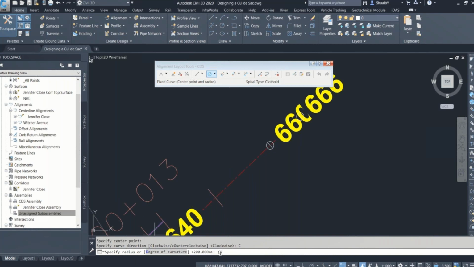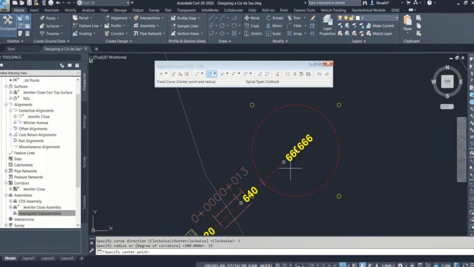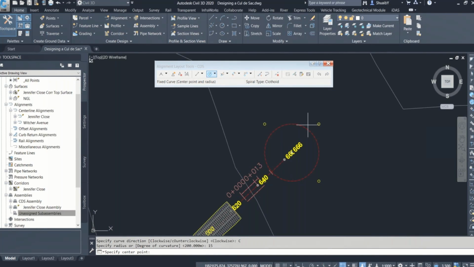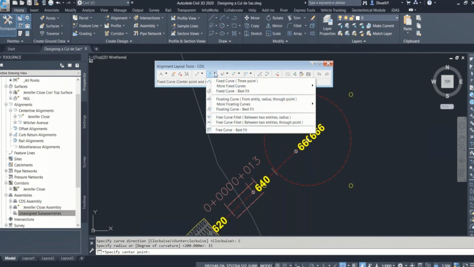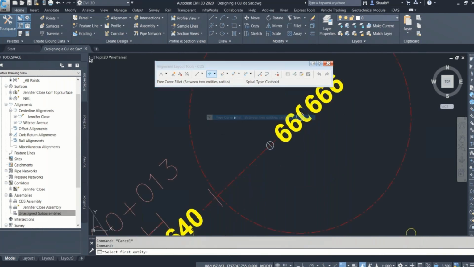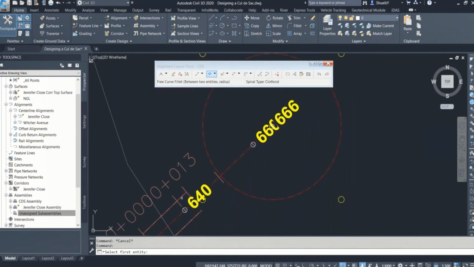You can give it a radius. I'm going to go with 15 here. And as you can see, the bulb has been generated. Okay. So remember, this is still one connected alignment. The next thing we can be doing is to create a fillet between the straight lines and the bulb. So we're going to link this. The distance doesn't matter. Okay.